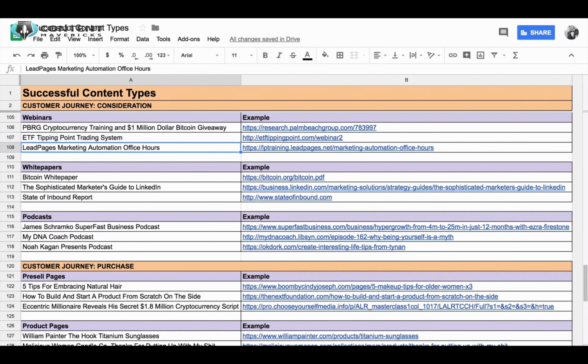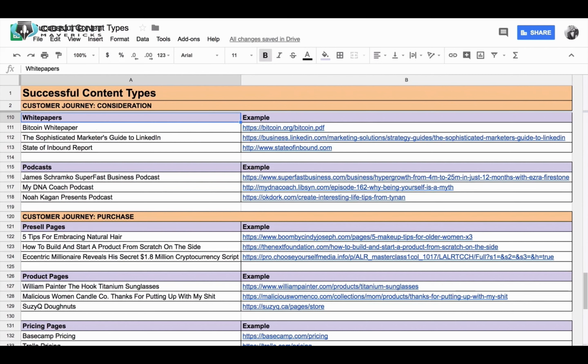The third example is from Lead Pages. The reason I love this example is because Lead Pages came up with a webinar format you can run every 2 weeks. Instead of teaching pre-prepared content like most webinars do, Lead Pages are using it as an office hours program, where both new prospects and existing customers can ask questions about marketing automation strategies they can use in their business. This is a great way to give people free personalized advice, so if they're not a customer yet, they are more likely to purchase from you. And if they are already a customer, then the webinar helps them become more successful with your product.